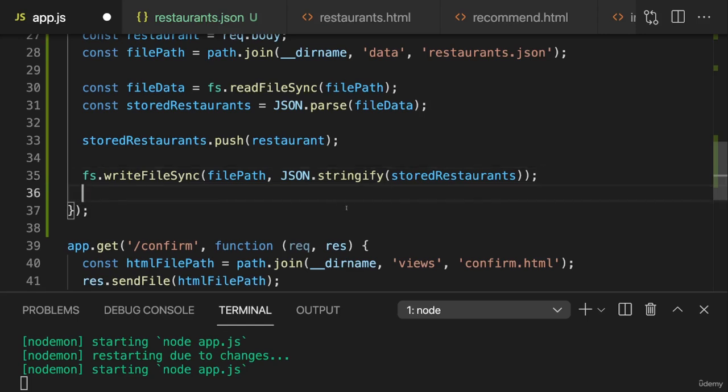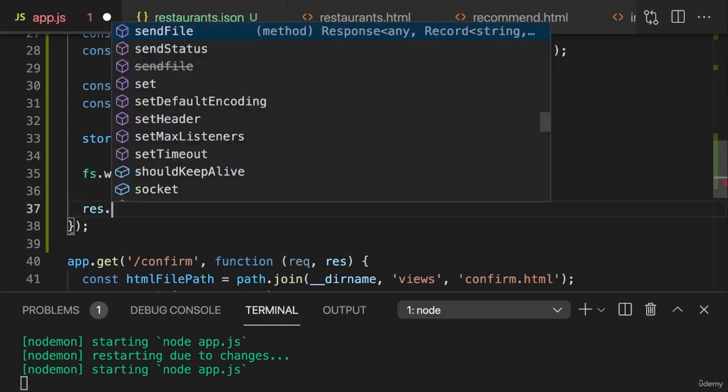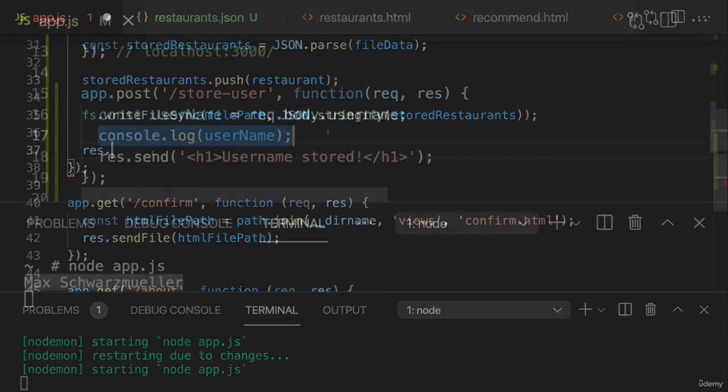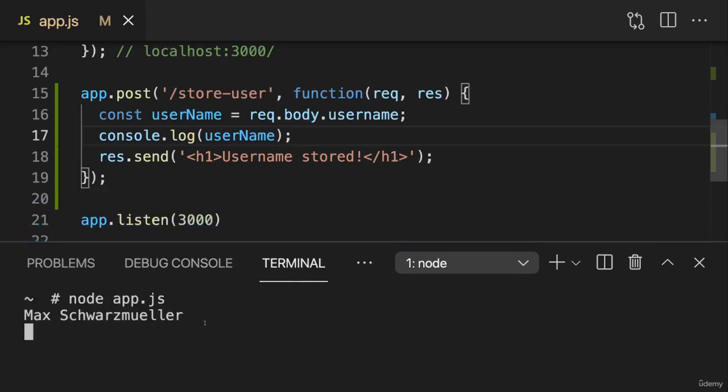We of course still want to send back a response as well. And for this, of course, we use the response object, but the question is, what do we now send back? In the end, I want to send back this confirm page, but we're now going to do something new. Before, in the previous course section, I did indeed just send back an HTML response. But this had one disadvantage.